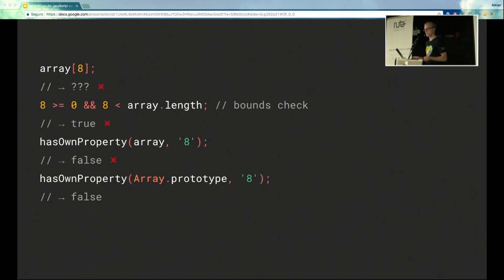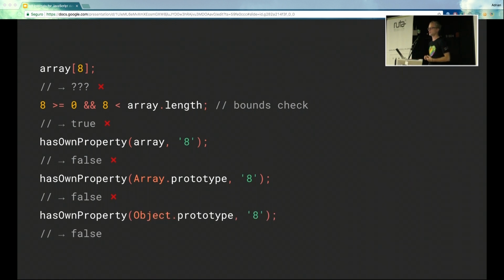Now, because the property is not present on the array itself, V8 has to walk up the prototype chain until either a value is found or the chain ends. So first, it checks Array.prototype, which in this case doesn't have a property named 8 defined on it. At this point, we still don't know what the answer is. We continue to follow the prototype chain.